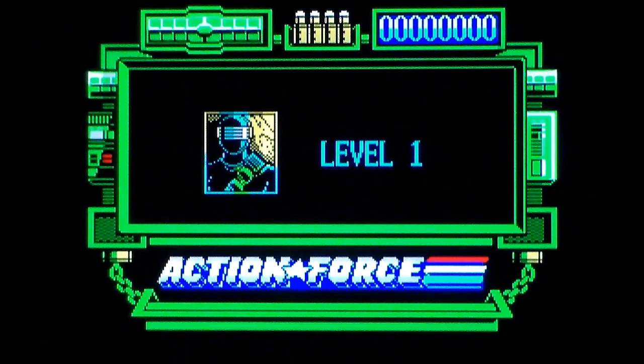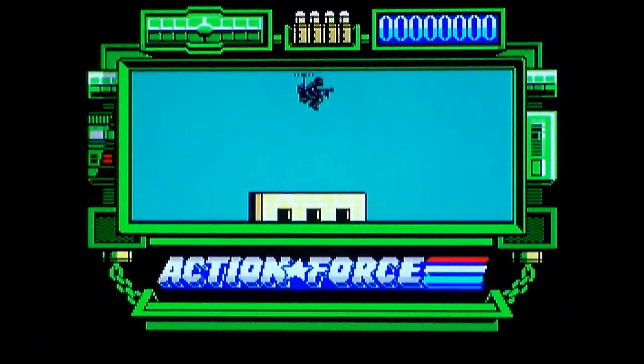5, right? So oh look, Snake Eyes. Obviously, you're going to be Snake Eyes because he's the most popular character. Got the logo at the bottom. Just go top right, and those bullets or shells are your lives. So of course you're in a flying helicopter pack thing because of course you are.